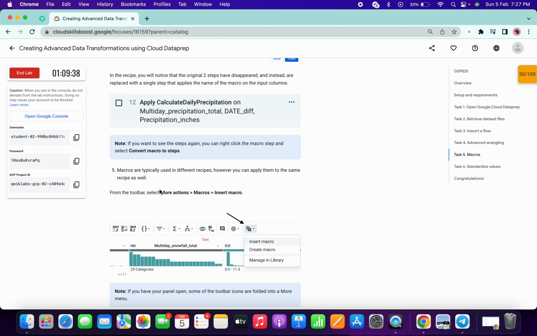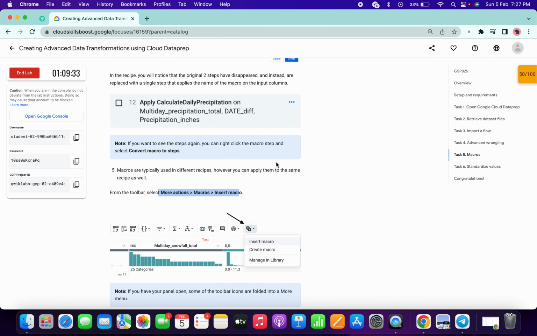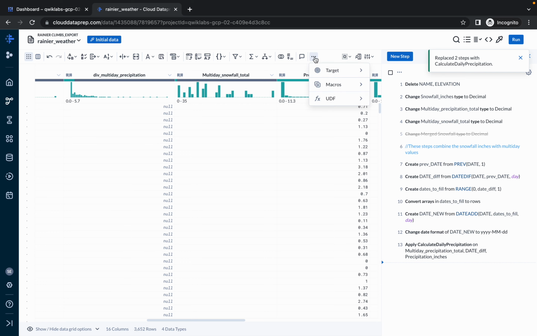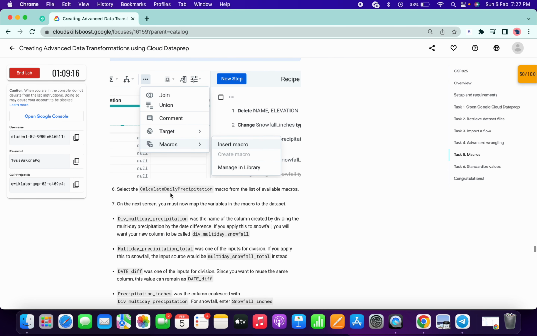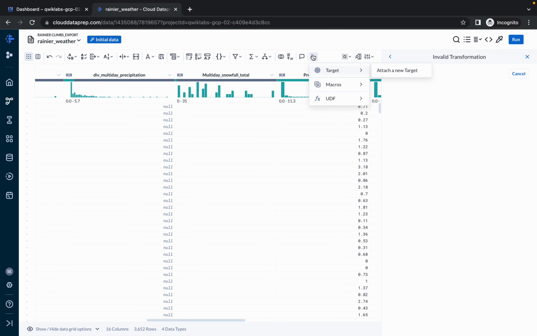Okay, now here insert a macro. Let me just show you what I'm going to say. For example, if we have to click on this three dot, then click on this macro and click on this insert. Now for example, if we have to insert this macro, let me just copy this, and if I paste over here, I will get this kind of error. Why? Because we don't have permission to copy paste over here, we have to just type. So again, click on this three dot, then click on macro, then click on insert macro.